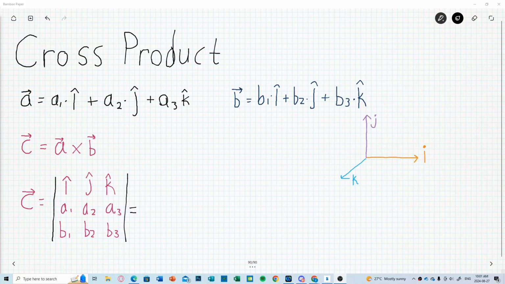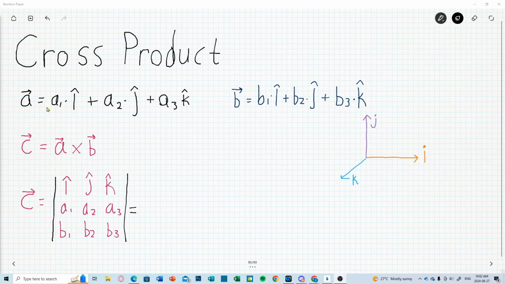Alright, hello. Today we're going to be going over cross product. Before we start, any variable you see with an arrow on top of it means that it is a vector, not just a variable. And anytime you see an i, a j, or a k, that means that they are a unit vector, which describes how it's moving in the x direction, y direction, and z direction, respectively.